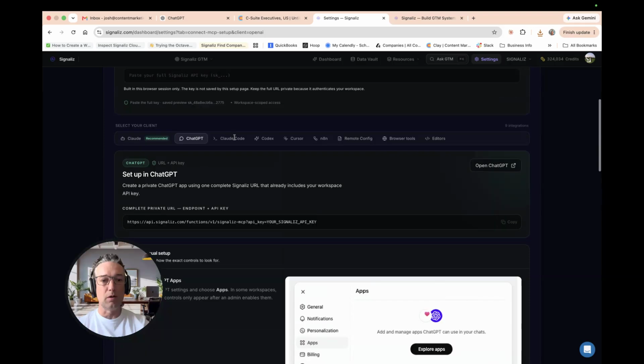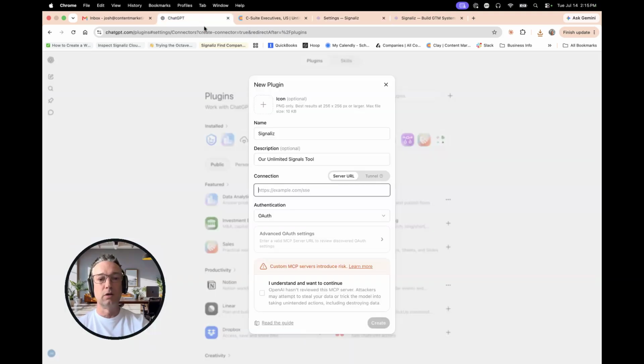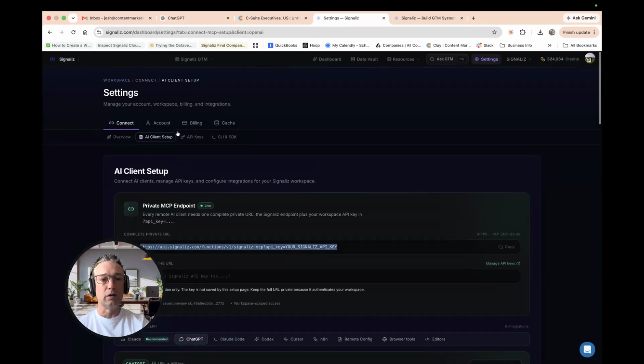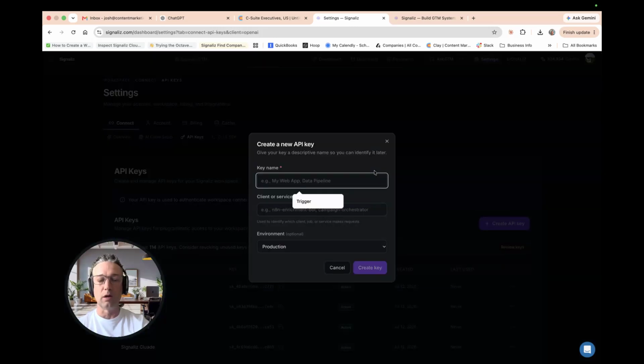So if you remember, just like we did with Claude, it's your API key, and it looks like this. So let me just do that. I'm not very good at this copy and paste thing. Let's hit Control C, and let's put it right here. Okay, and now we need the API key. So we're going to go in. Let's get an API key. Let's hit create a new API key.